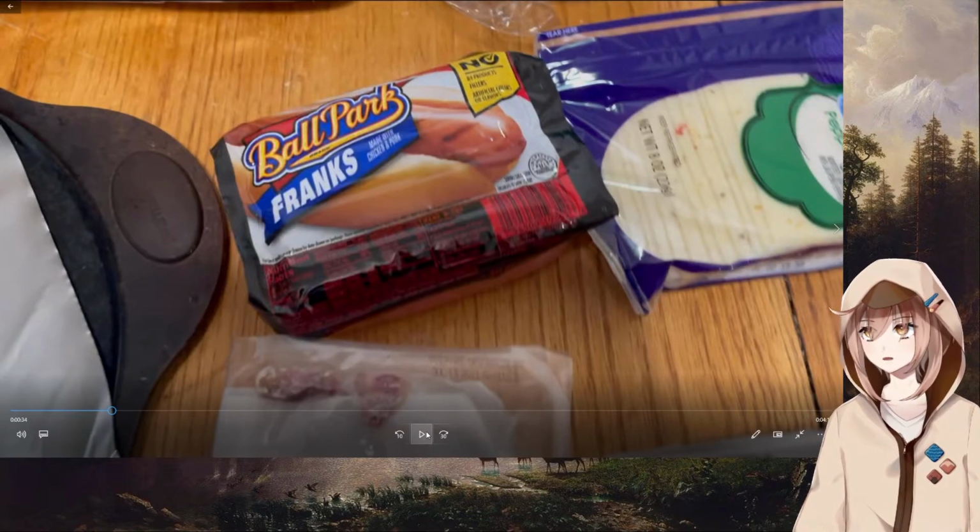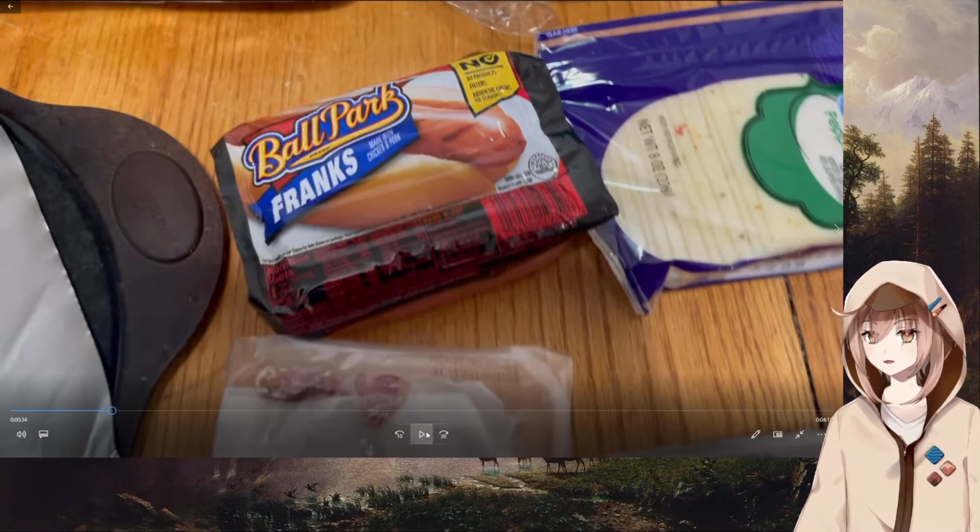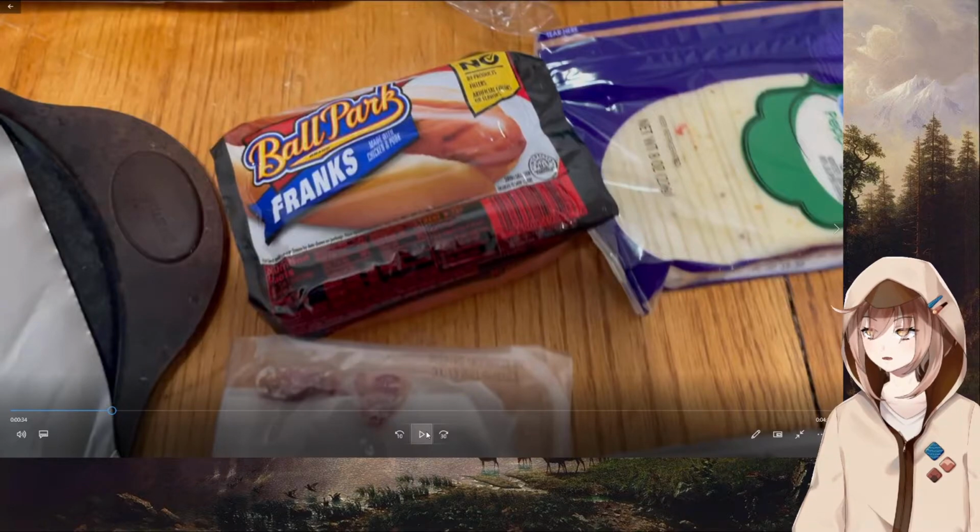These ones actually tasted pretty good, especially if you grill them up on an actual grill or just on a pan in the oven. They're actually pretty good, and that's what we're going to do today for this. We're not going to do them raw or just throw them in the microwave. We're actually going to put some char marks on them by cooking them.